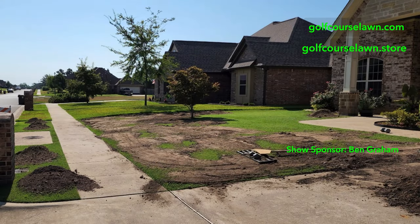So if the stuff smells, that's a pretty good idea. It's not one where you're going to want to do something like this, because the chances of you burning the lawn are higher if you leave those piles there for an extended period of time. By extended period of time, like I said, several hours. By the time you spread them out, you might notice a circle that's damaged.